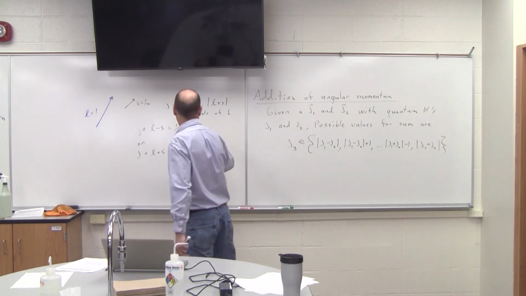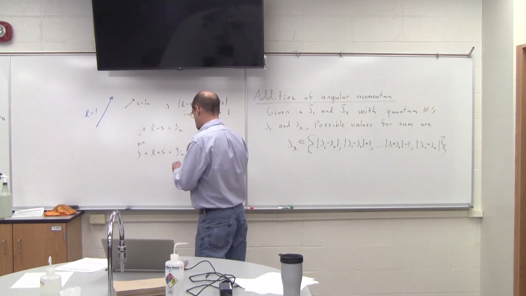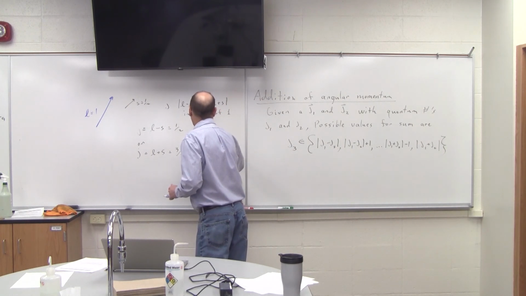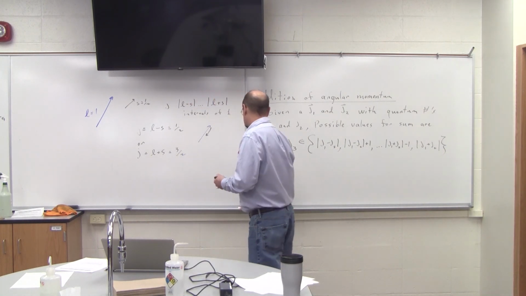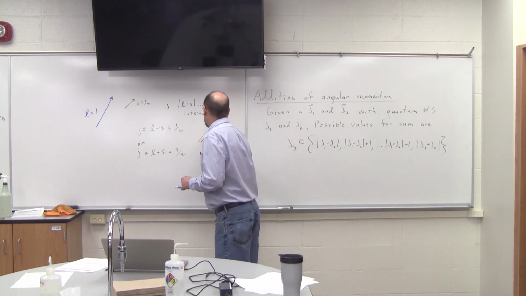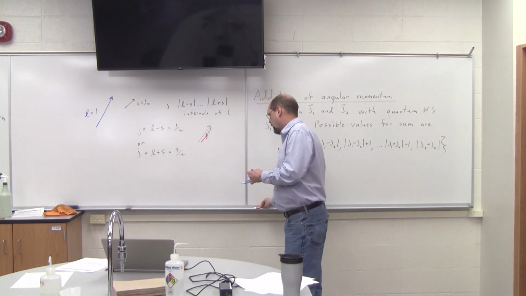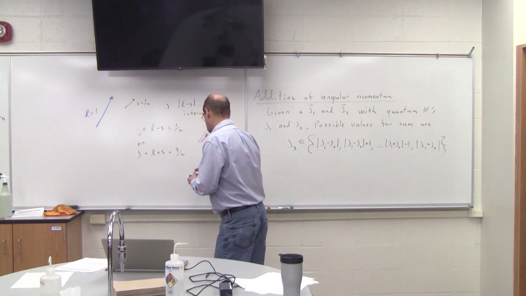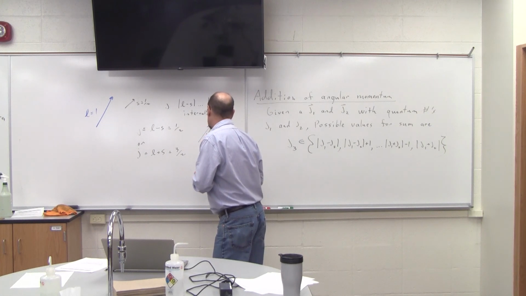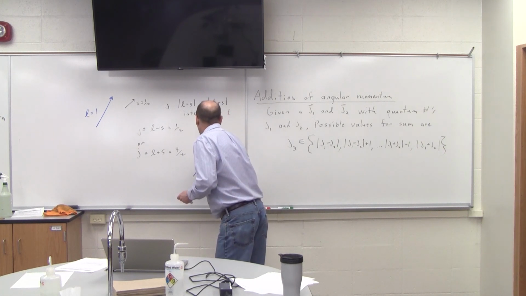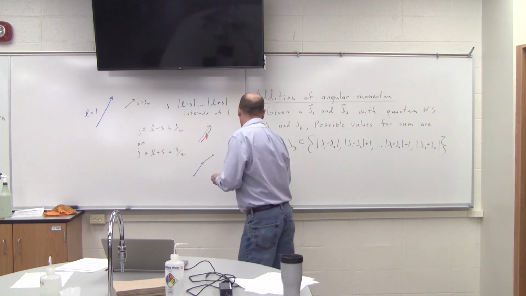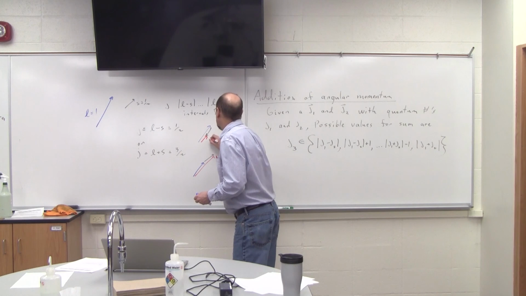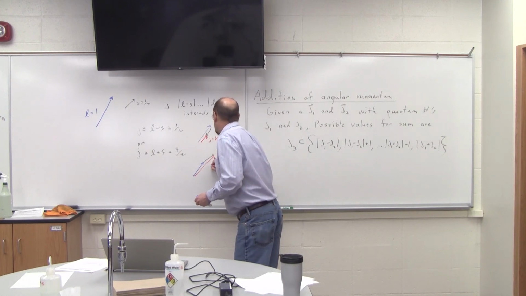So let's do the 1/2. I'm going to go like this, and then like this. And what do I have left? That's my net vector. Or I can add them. And the angles, I'm not doing the angles quite correctly, and now I have, so what do I have? This is J equals 1/2, and J equals 3/2.